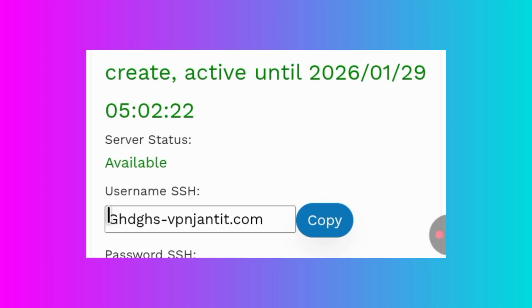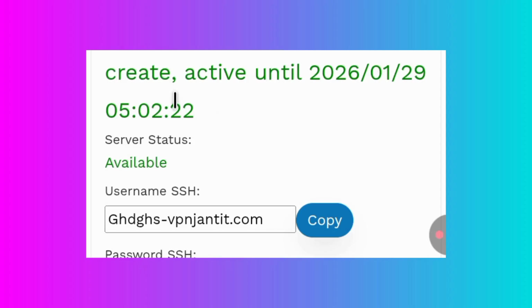Please make sure to follow this guide from the start to the end, and also before using any VPN and any website, make sure to read its terms and conditions so that you don't violate them, and also use VPNs responsibly following your local laws.